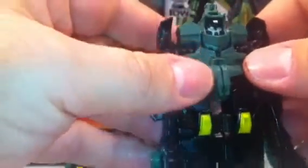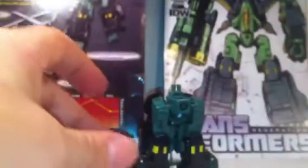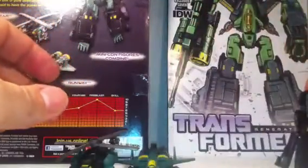To get him ready for the combined mode, you kind of just turn them around and split the legs, and then put these guys back behind here, and there's the legs ready to go. So we'll set that off to the side.